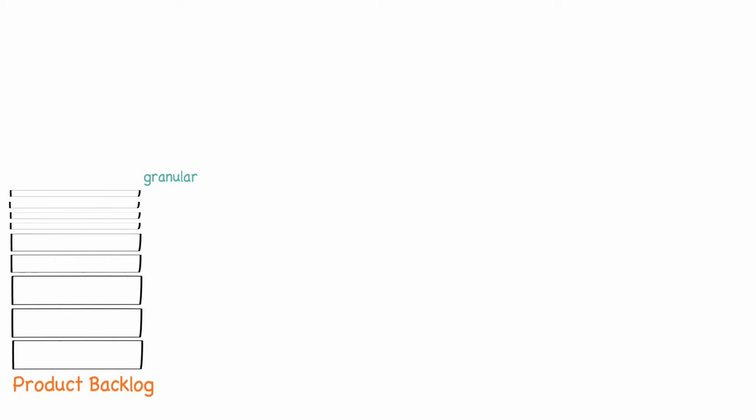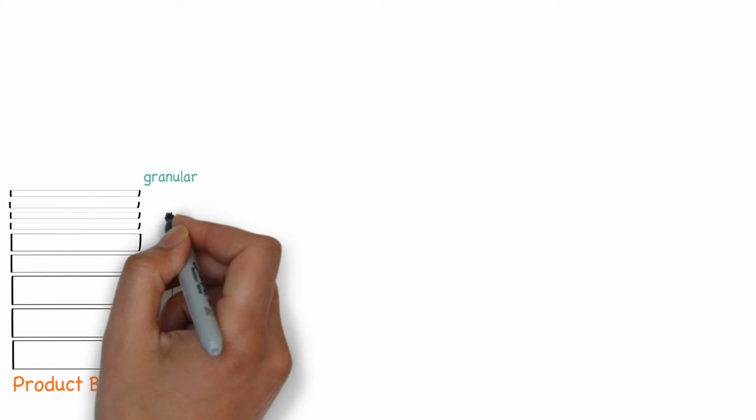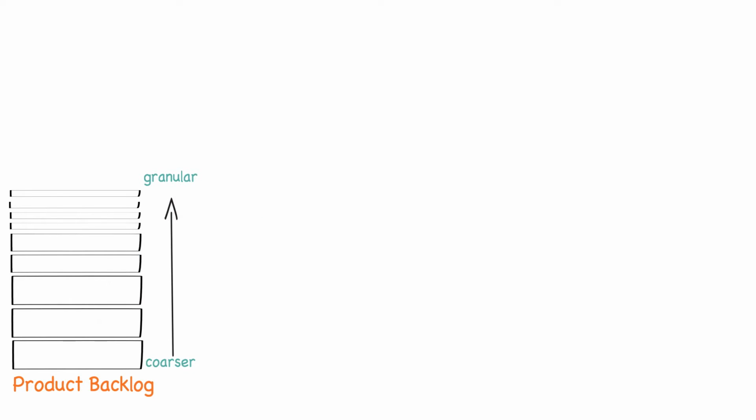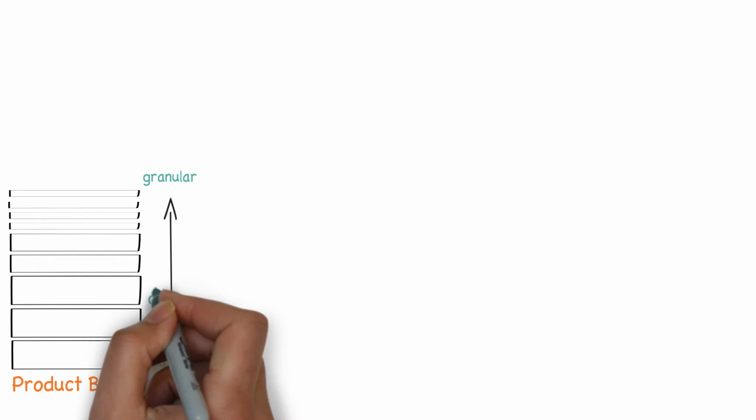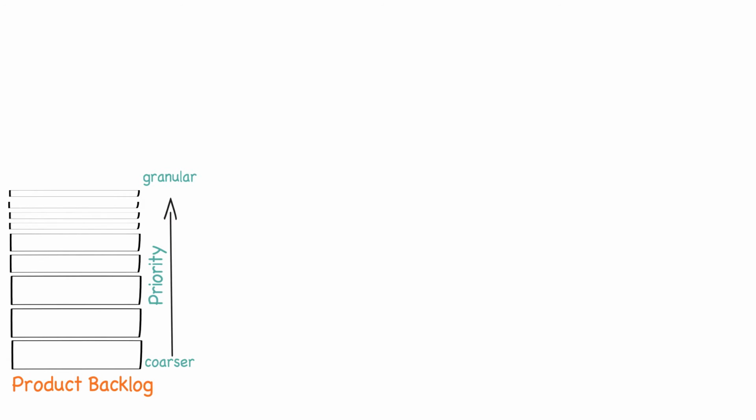To start with, the product owner starts creating the product backlog. Product backlog is an ordered list of items that needs to be developed to complete the product. These could be product features or technical requirements. The product backlog items at the top of the list are more granular, while the bottom ones would be coarser. The coarser ones will be eventually made granular when the team finishes off with the higher priority ones. The PO is the owner for the product backlog items.